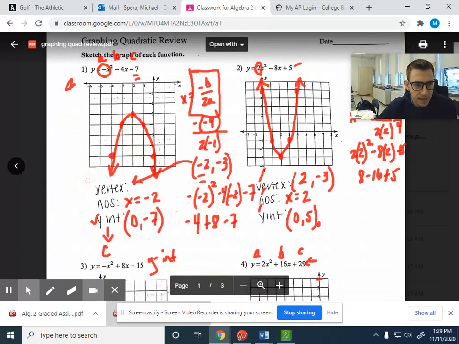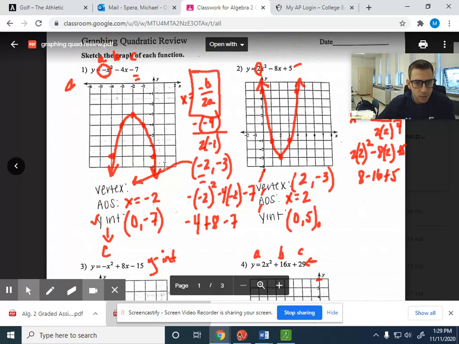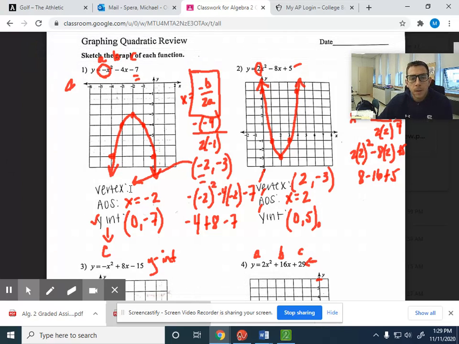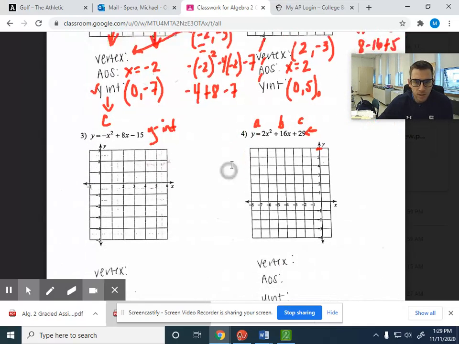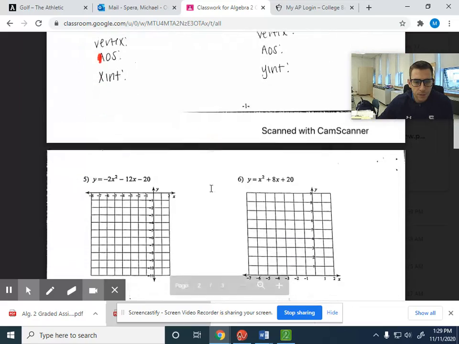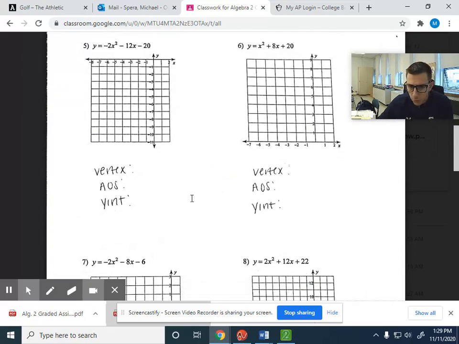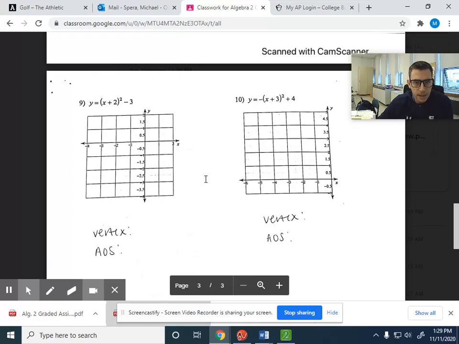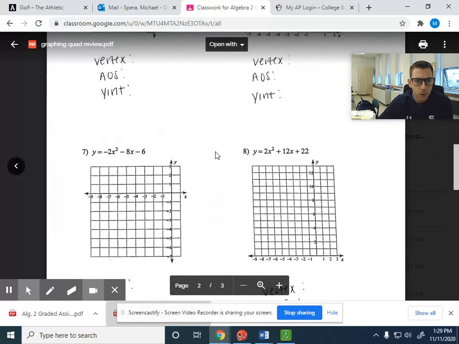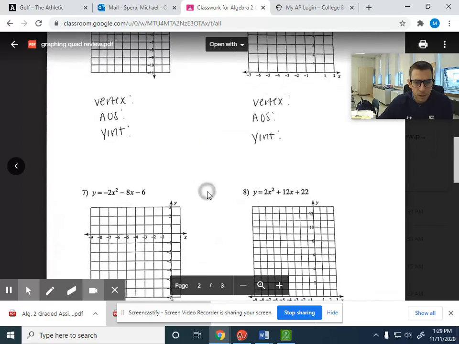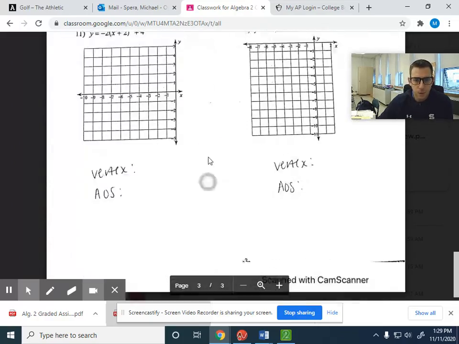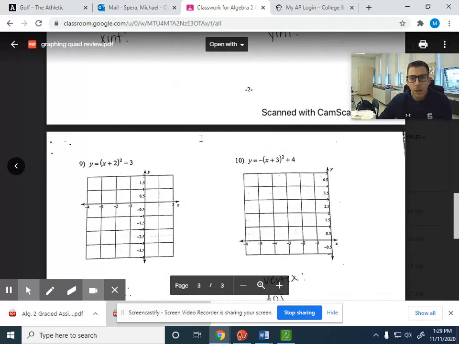All right. So again, guys, you want to make sure you have these down. As you're watching this video, you should be taking notes. Whether you printed this out ahead of time or you are doing it in your notebook, either one works. All right, but you should be taking notes as you're doing this. Pausing the video, all right? Whatever you need to get done to make sure you understand these concepts. So 3, 4, and 5, I'm going to ask you to do. If you want to keep going, by all means, go ahead. Actually, I think 3, 4, 5, and 6. So you got 4 problems to do. That leaves another 6 problems that we can do another day.